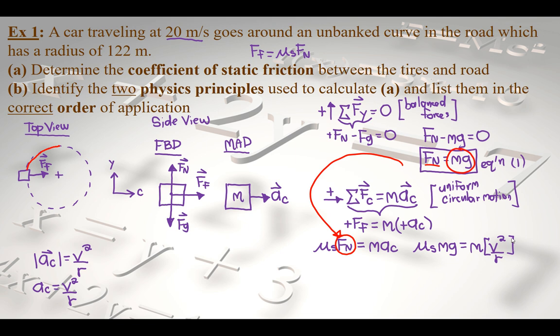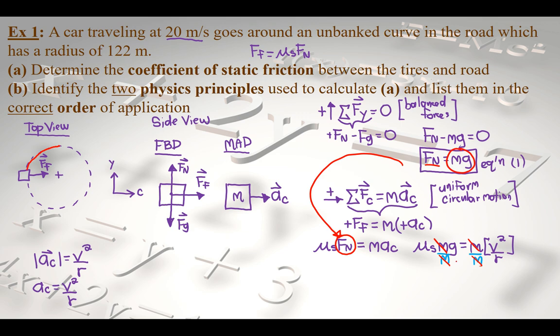Now, what about that mass problem? Well, what you'll notice right here is that on each side of the equation, you have an m. If you have an m in each term, you can actually cancel them off, because if you divide both sides of the equation by m, it makes the m go away. So I don't actually need to know what the mass is to solve this problem. But again, if you try to sub numbers in right away, you have a big problem because you'd be stuck and you wouldn't know what Fn is. So good practice is we don't sub numbers in until we get to the end of the problem.